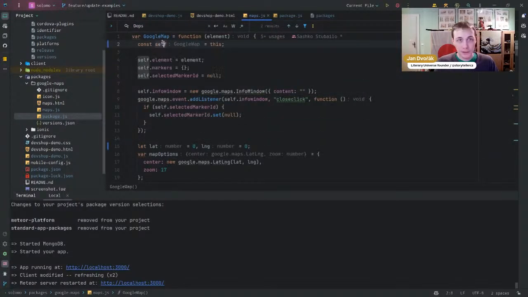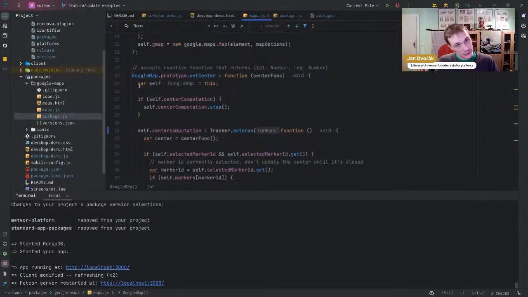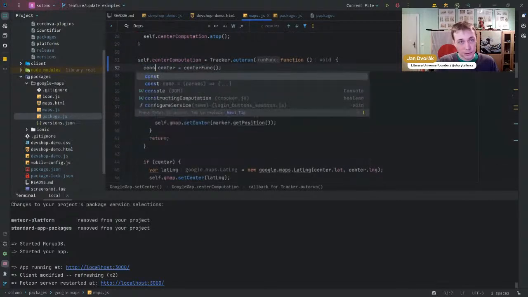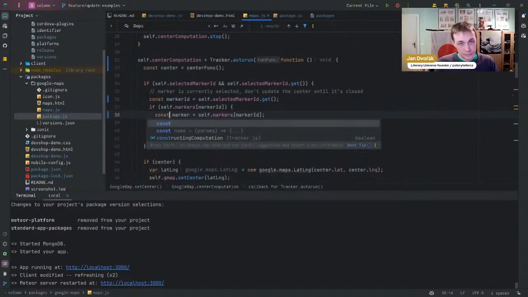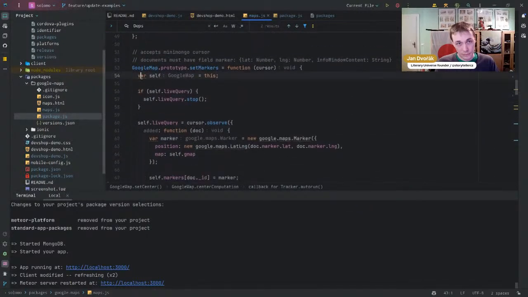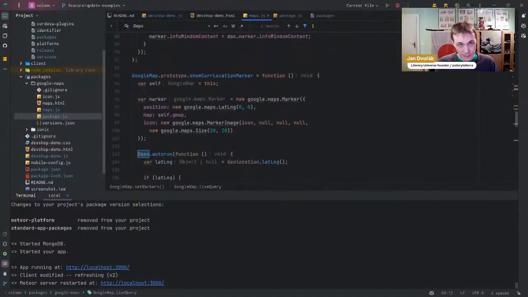Do some of these map options quickly. Just want to quickly update it so it's much more readable.